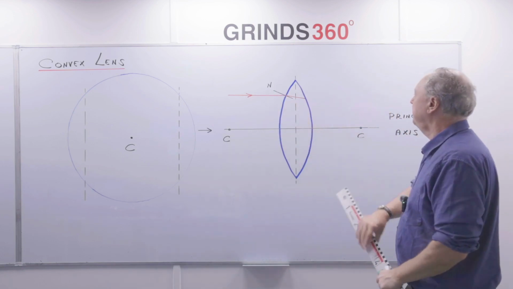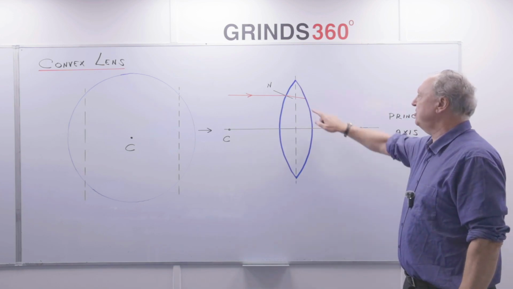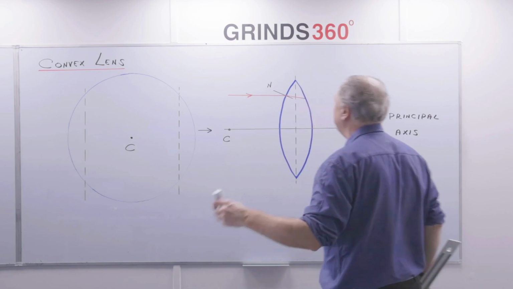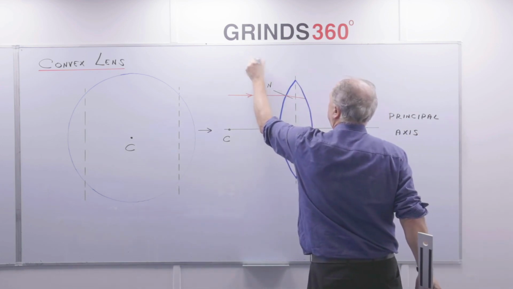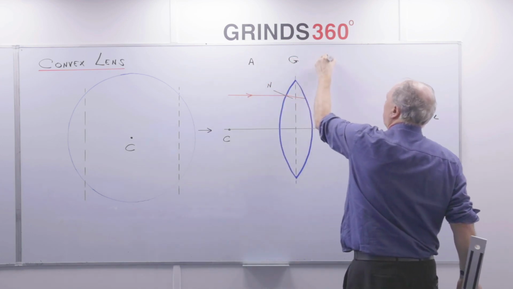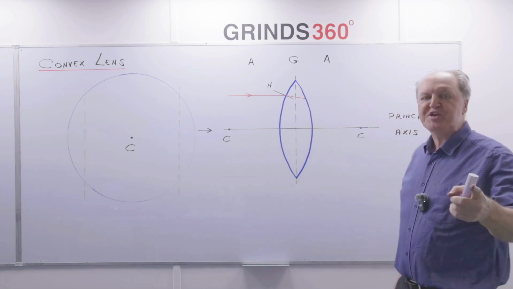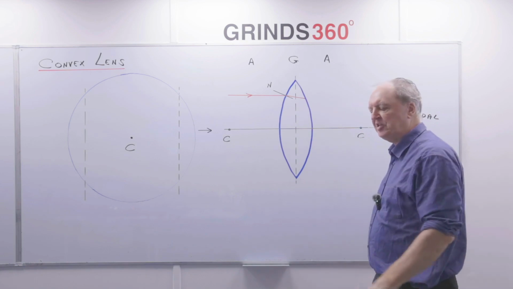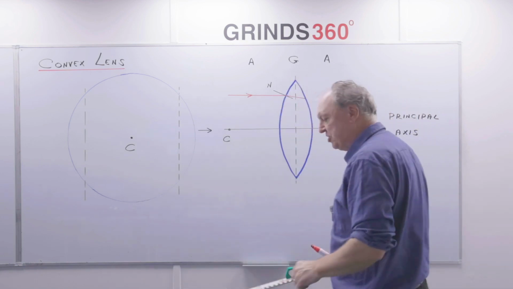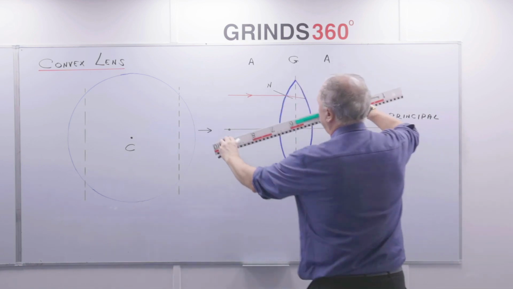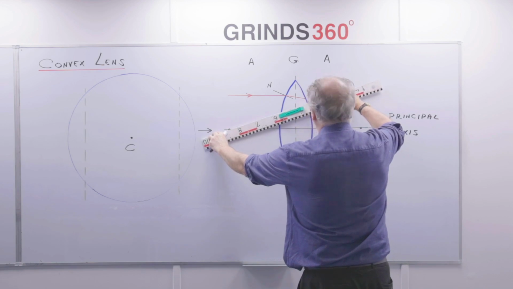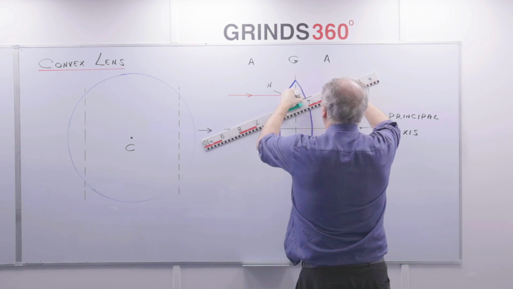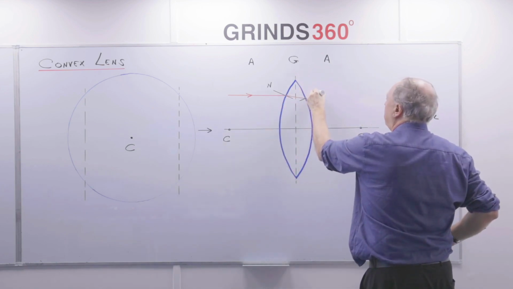Now, it hits the second surface. It's going to go from glass to air. So if you look at the various media, that was air, A, that was glass, G, and now it's going to go out into air again. Once again, I want to draw a normal at that point of incidence. So how do I draw a normal to a circle? Well, I get my ruler and I connect that ruler to the center and the point of incidence. And that line there, that represents my normal.